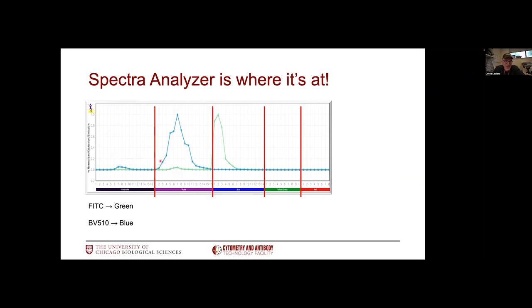We can see that the BV421 mostly emits in the detector array of the violet laser. FITC is concentrated in the blue laser detector array. They do not overlap at all and are totally fine to be used together. Spectral analyzer provides more accurate data. And even though it's a tool developed for spectral flow cytometers, it actually reflects what's going to happen on traditional flow as well. It's a really nice tool to start using when you develop your different panels.